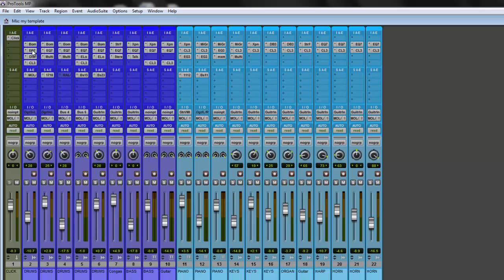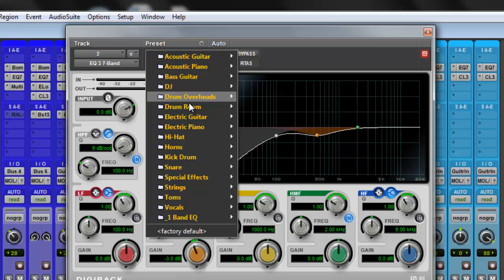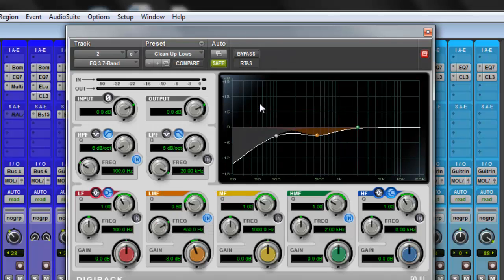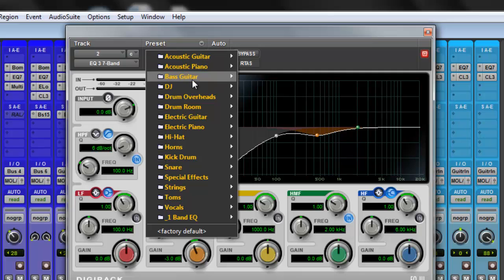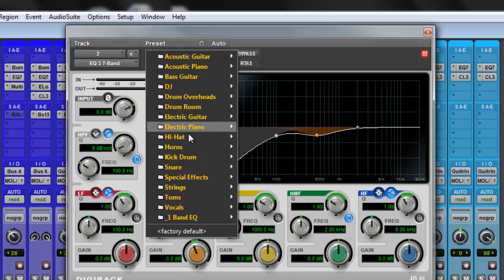So how I do that is go to an EQ. Most things you do, you want an EQ. So I have this patch right here up, and it's in the drum room. It says clean up your lows. That's one I like to use because it cleans up your lows, like it says. Try that. Okay, and what you're going to do is just go through all of these EQs when you're trying to master one track.